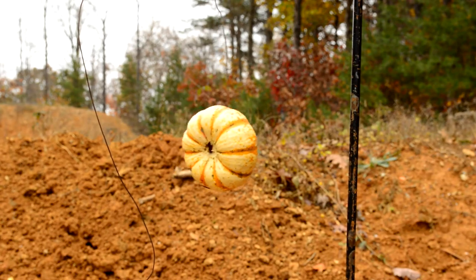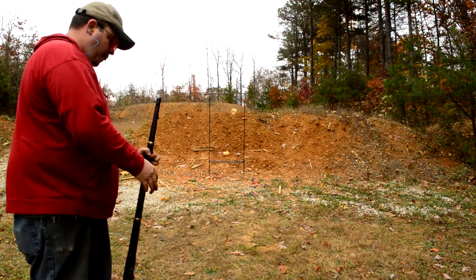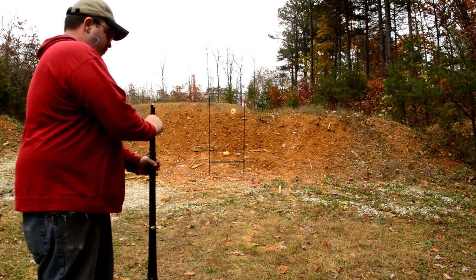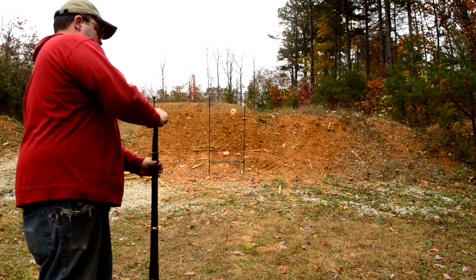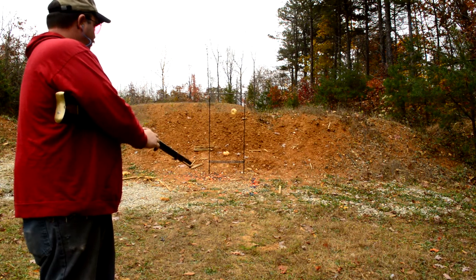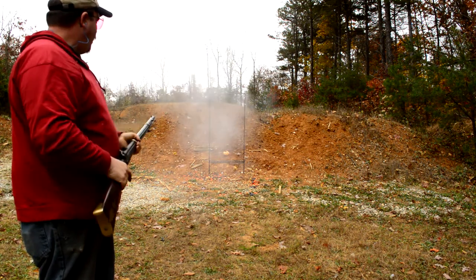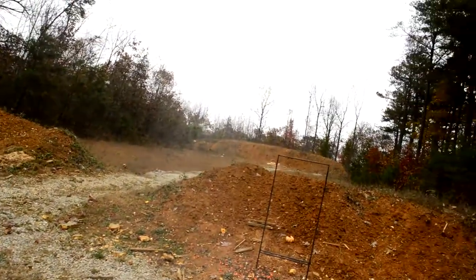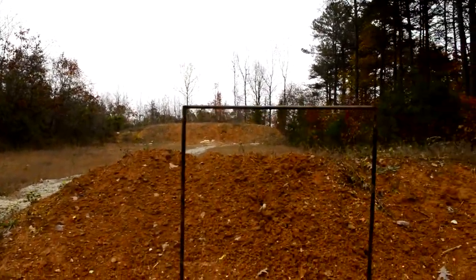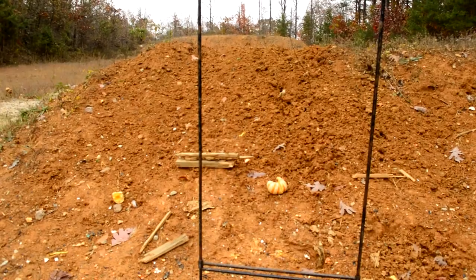Let me go get the musket. I'm gonna do this one right. Alright, let's try this again. 58 caliber. See my wad cutter? That's better. Let's have a look at him. Hey! I love the smell of that black powder smoke. There's the first one. And then the second one's kind of scattered all over the place.